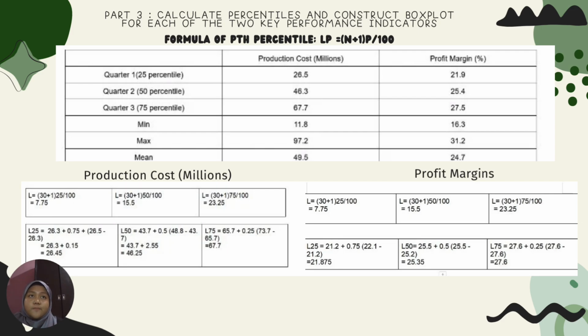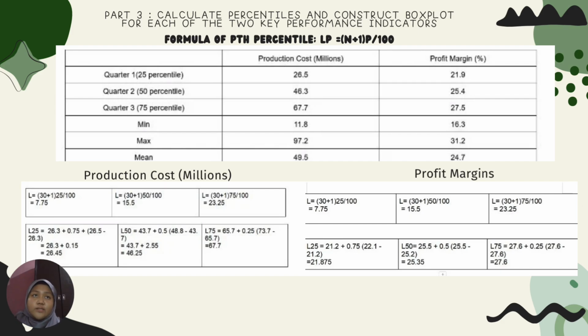As we can see, the profit margin looks lower than the total production cost. This is an uncomfortable level for the company because the cost incurred is higher than the profit earned. This may be due to weak demand for the product produced, such as for the company Malayan Flour Mills Berhad that has spent 97.2 million and only got a profit margin of 16.3% from the cost that has been spent.